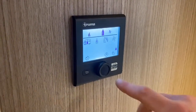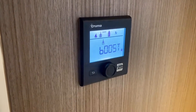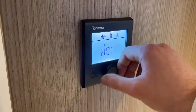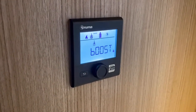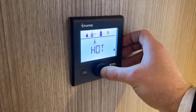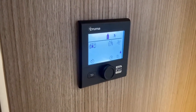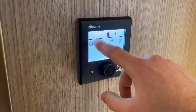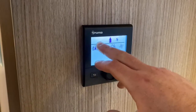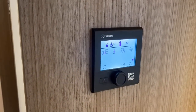The next icon along is your hot water. When it's flashing, give it a press — on this one you've got three settings: eco, hot, and boost. Eco warms your water up to 40 degrees, hot warms it up to 60 degrees, and boost warms it to 60 degrees as quickly as it can. If you're in a bit of a rush, put it on boost and that'll warm your water in about 15 minutes. When the icons above the line are flashing, that means they're still getting to temperature. Once they go solid, they're at temperature.